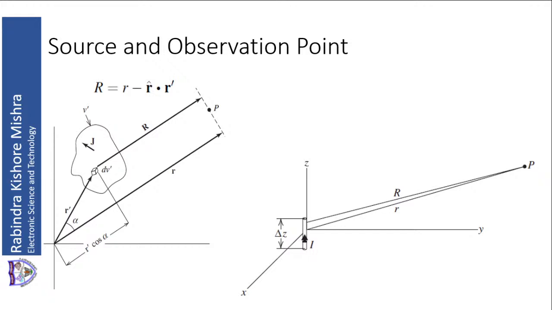Observation point P is in the far field, which for all practical purposes can be assumed to be at infinity. So it is at an infinite distance from the origin and from the source point. Since it is at an infinite distance, or equivalent to a very large distance, if we connect the origin to that point and the source point to that point, they can be parallel. As you know, two parallel lines meet at infinity.